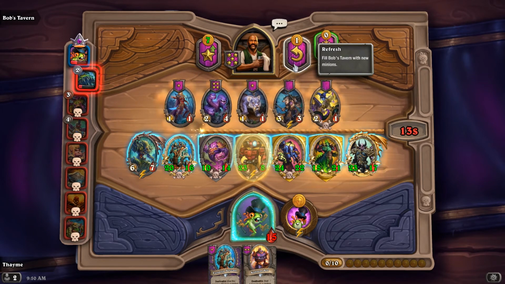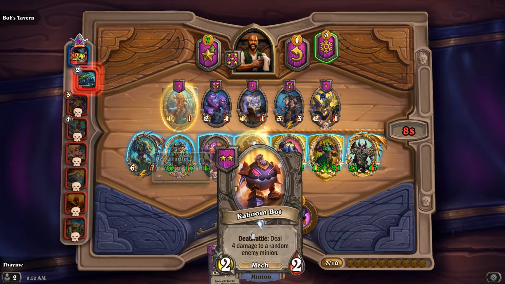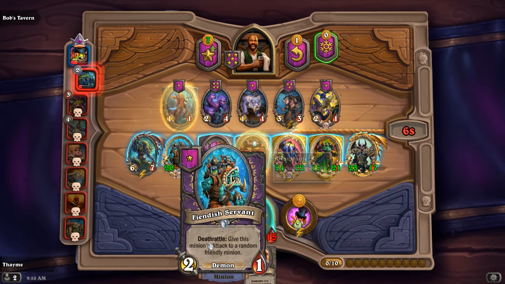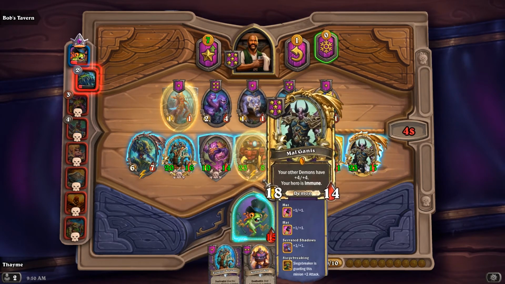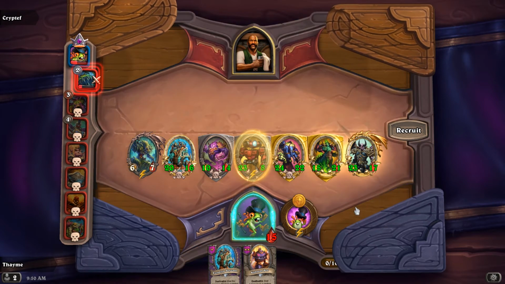So I go searching again and again. I'm not getting anything here. I do think I get rid of the Boogeyman eventually. Do I? Do I got 3 seconds, or do I just leave the Boogeyman in? Okay, I leave the Boogeyman in this game. Because I think I'm going to get that Fiendish Servant out, the second one that's in my hand right now.